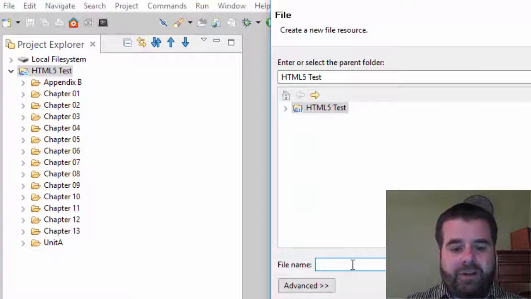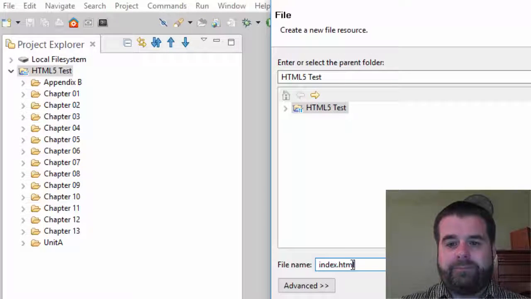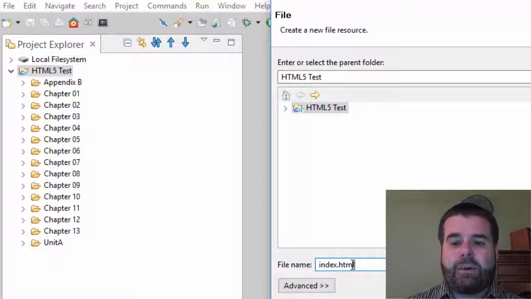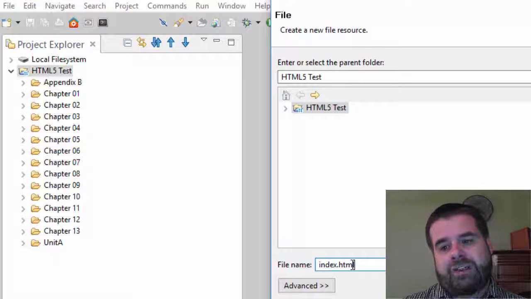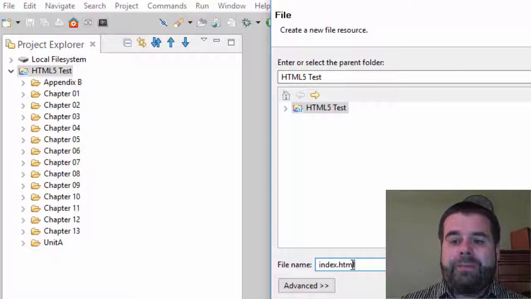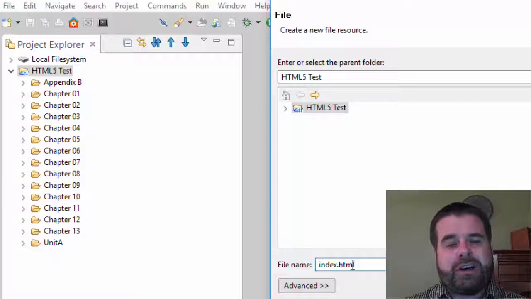Then we need to make sure we name the file. In this case, we're going to call the file index.html. Normally we could call the file anything we want. I could call it chris.html, I could call it homework.html, but I'm going to call it index.html. Remember that index.html as a file name is a very special and unique file name, and it works differently than any other file name. Let's take a look at the difference.